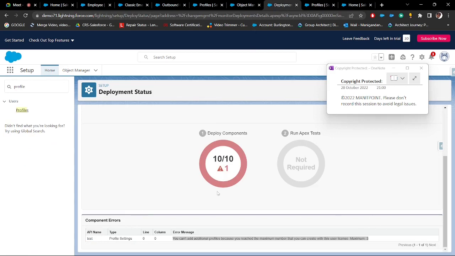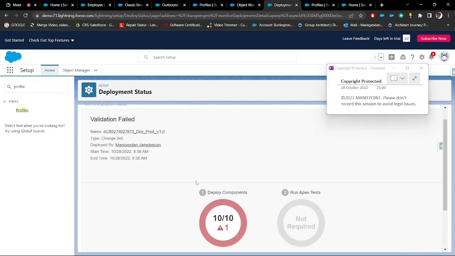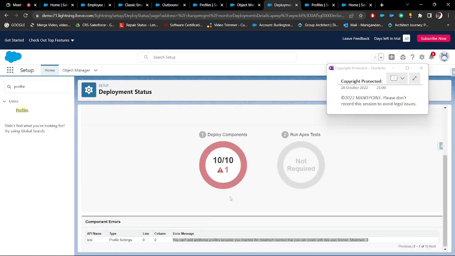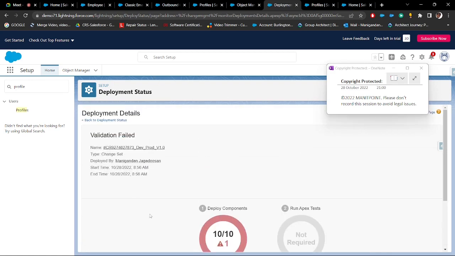In case you get this issue, you need to communicate with your managers or leads that we are getting this kind of issue. They will bring up some solutions, and based on the solution, you need to proceed further. So now we got some error, it's not successfully validated.